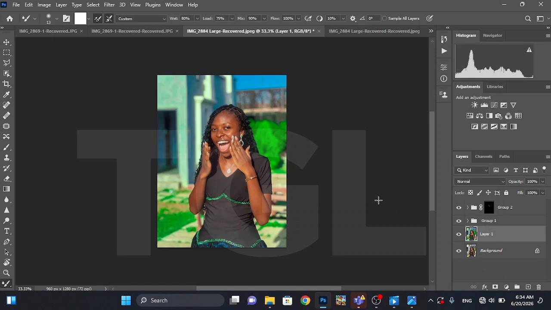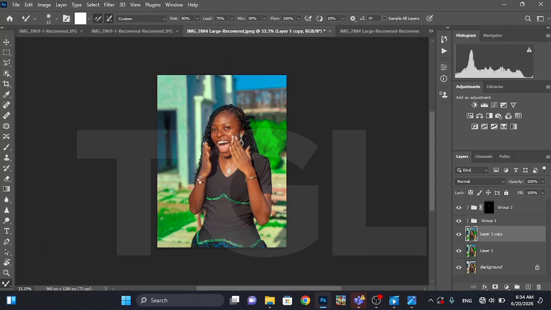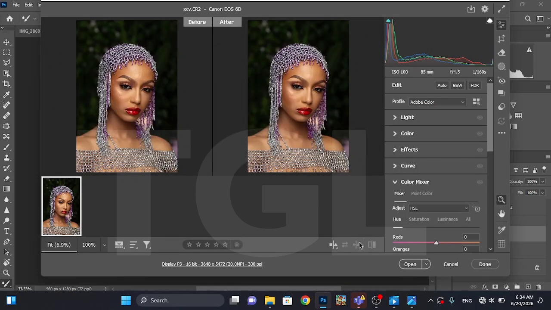Make sure that immediately after you move your picture to Photoshop, you duplicate. One way to duplicate is Ctrl J. So what we want to do specifically: this is file, open, then the raw picture, then I open it. I'm going to split the picture to before and then after. You know that it is still bare like this. I've not done any work.